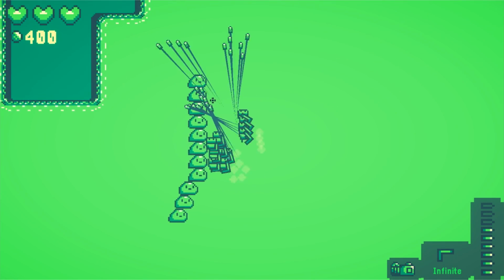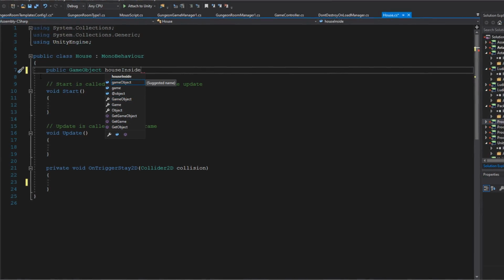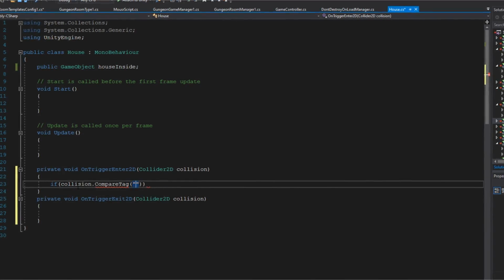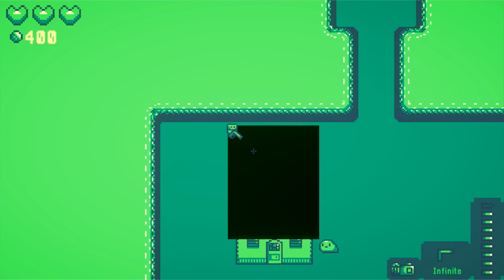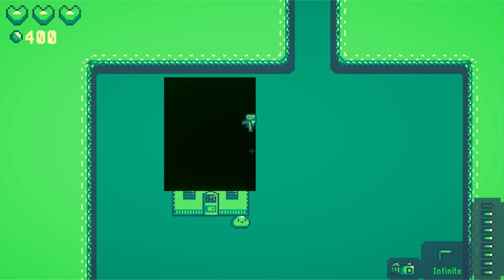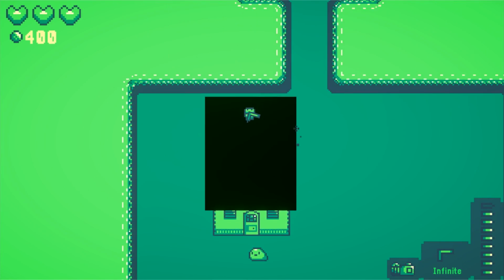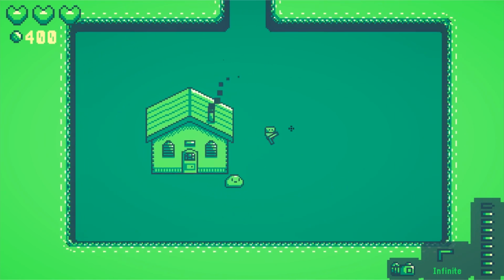So I instead opted for a different approach where I just have the house inside live inside of the game scene and just set it to active whenever my player walks through the door. So I started working on this, and one script later, the house inside area was working. It was surprisingly easy to set up, as all I really did was set the game object to active and disable the house collider. Unfortunately, there were still some glitches, most of which I patched up, but there are still a few small ones that I have to address when I actually make the art for the house inside.